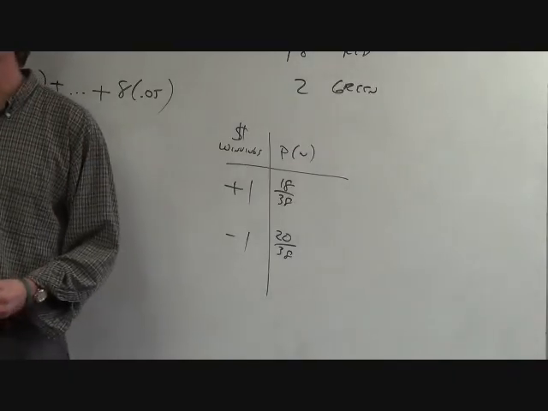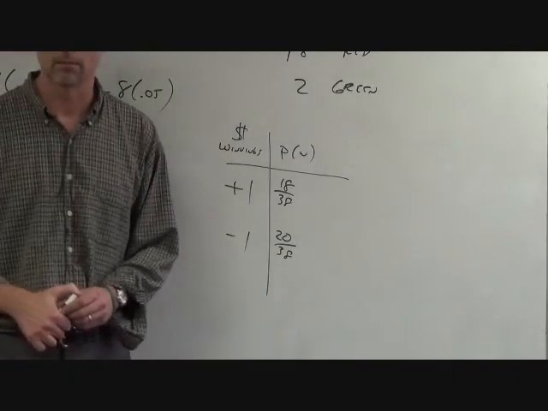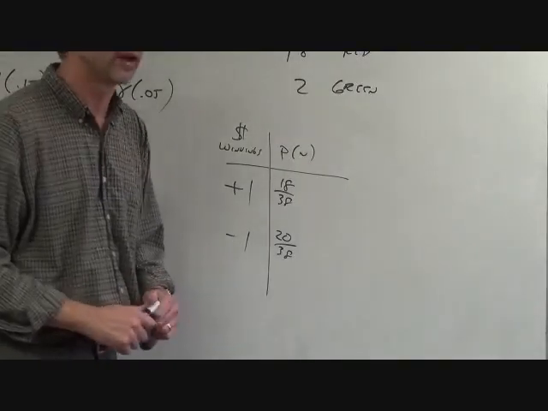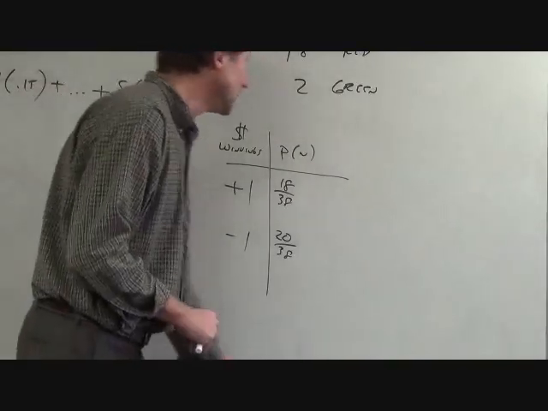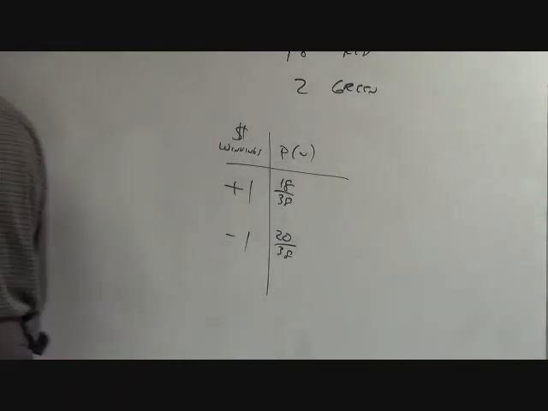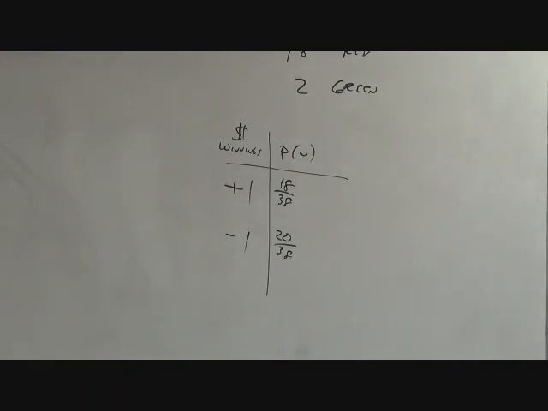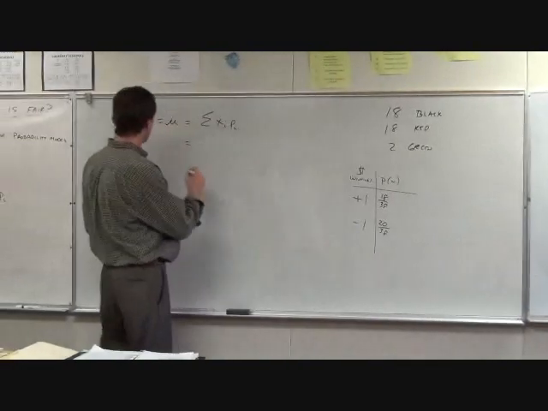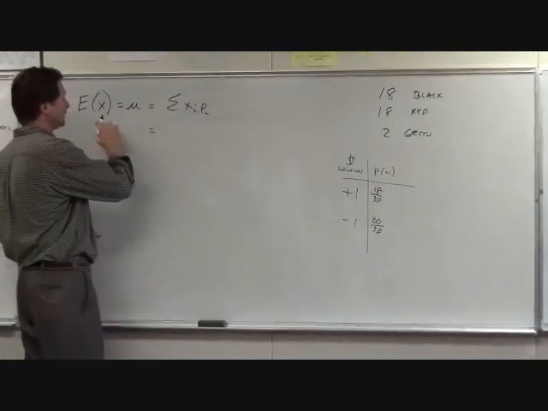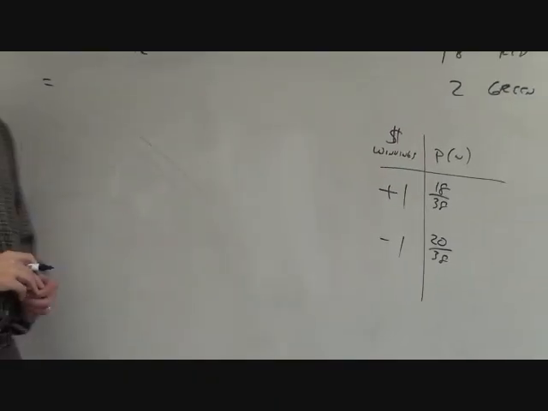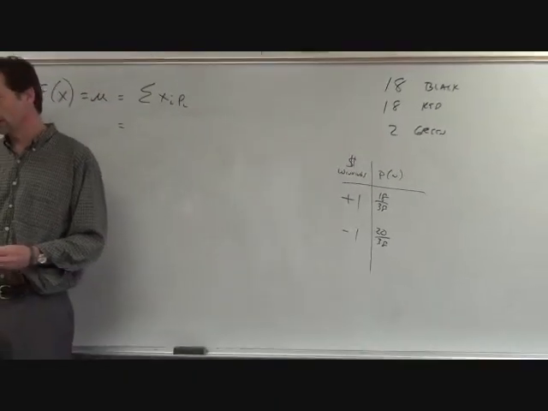Once you've filled out all of the different things that can happen in the game, you go find the expected value. So go do that for this problem. Let's go find the expected winnings, is really what we're trying to figure out here. So you write your formula down, you plug in your numbers, and then you find out what our expected winnings are going to be. Make sure you write your formula and plug them in.